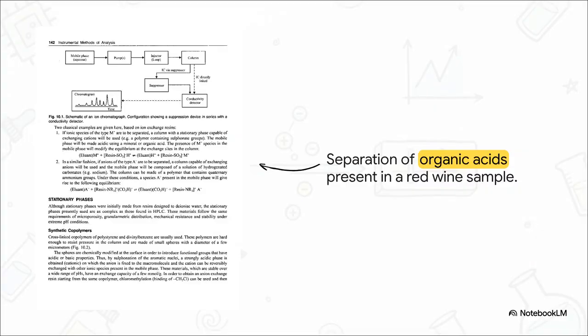And finally, Section 5, Real-World Applications. When we look at a successful noise-free chromatogram, the results are just beautiful. This isn't some rare industrial chemical we're looking at. This is the analysis of a simple glass of red wine. Because the suppressor eliminated the background noise of the liquid phase, the conductivity detector was able to clearly chart distinct peaks representing the organic acids naturally present in the wine.